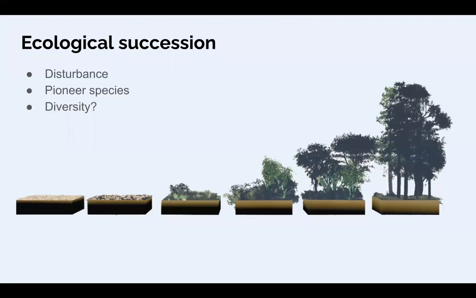So you often see an illustration like this of the process of succession. Sometimes it's initiated as a result of disturbance. As I mentioned, potentially a fire comes through and burns most of the above ground vegetation. That can kind of clean the slate for the habitat. And the first plants that come in are the ones that are able to get there first. These so-called pioneer species are often ones that are good at dispersing. So maybe abundant seed production, seeds that get around without animal help, seeds that fly on the wind or something like that.